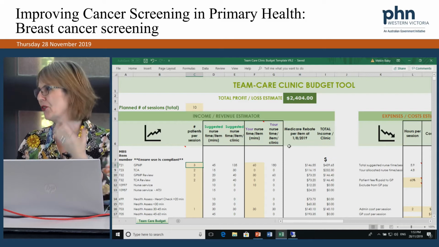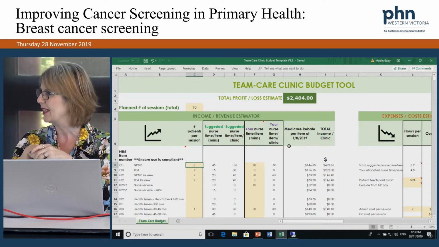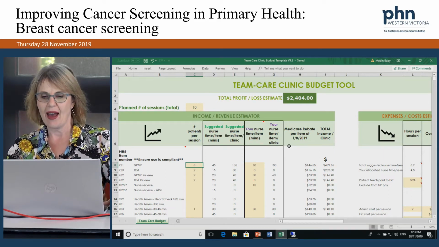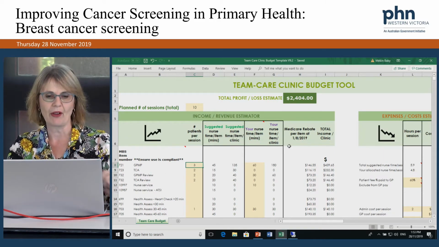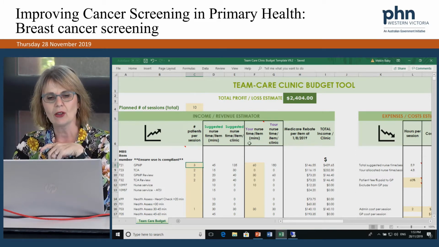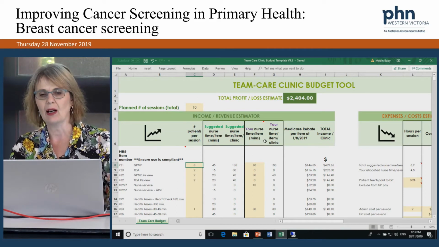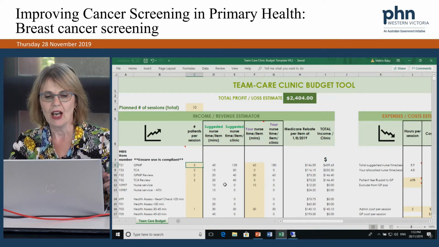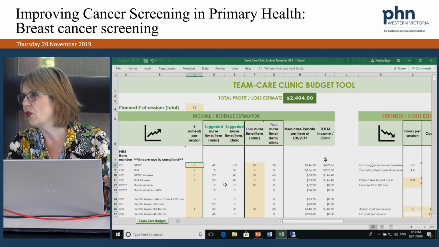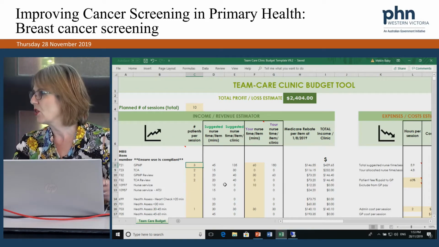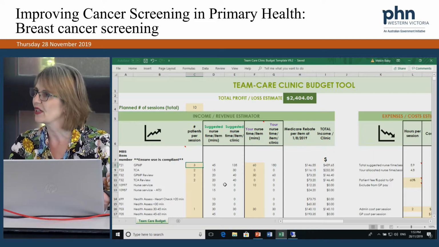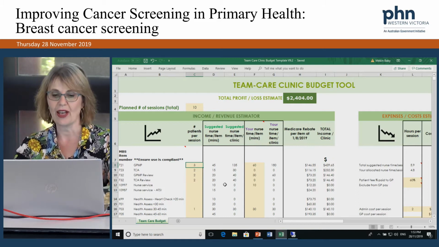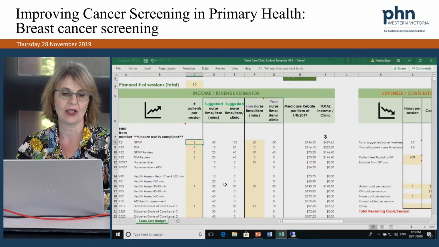So I'm going to run you through the key elements of this particular tool. It's an Excel spreadsheet, so it's reasonably simple, and so we'll run through there. So in terms of having a look at the revenue or income that a nurse clinic service might generate, usually that will still be based on your Medicare benefit schedule items. So whether it is about care planning or health assessments or the like, usually the key revenue items are still related to that. And that's the core focus for this as well.